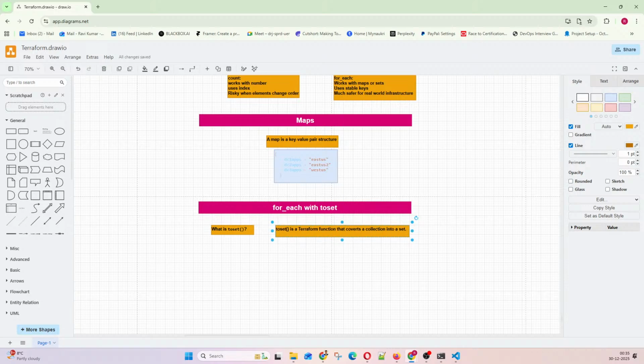Okay, so now the question will come again: what is a set?